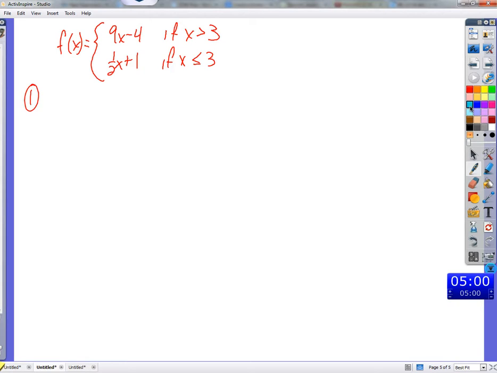To just remind you what that f with parentheses -4 means, just remind you about what function notation is. Let's look at a real simple function: f of x equals x plus 2. Now remember, this is function notation. This is not f times x. It's a function named f, and x is the input.